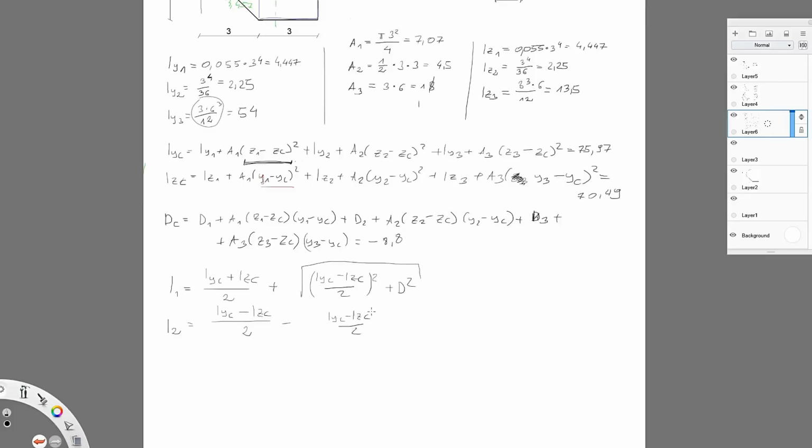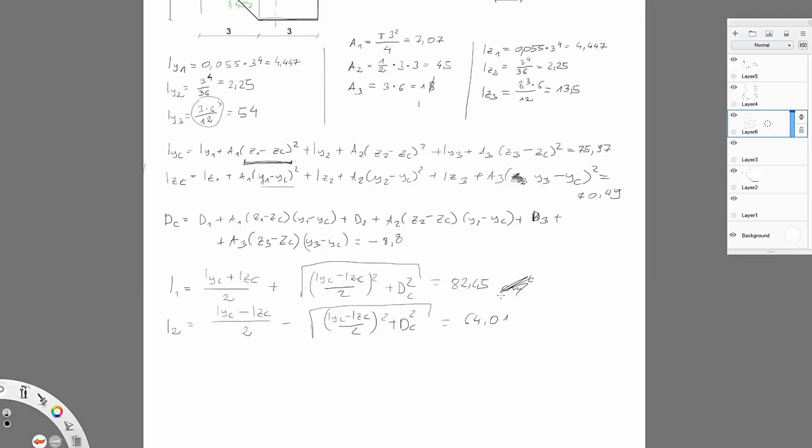We substitute into such a formula. Of course, the deviation regarding the center of gravity. And we calculate it on the calculator. We get the respective results. 82.45 and 64.01 centimeters to the power of... Sorry, without units. If they were in centimeters, they would be centimeters to the 4th power. But here we have dimensionless, so we leave it in this form.